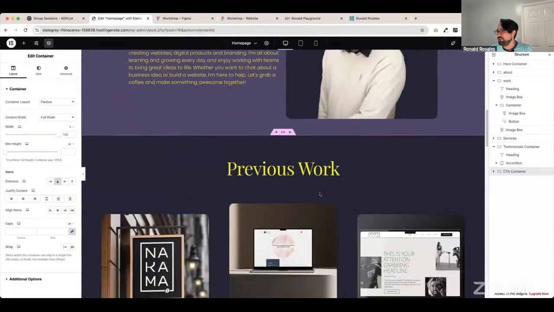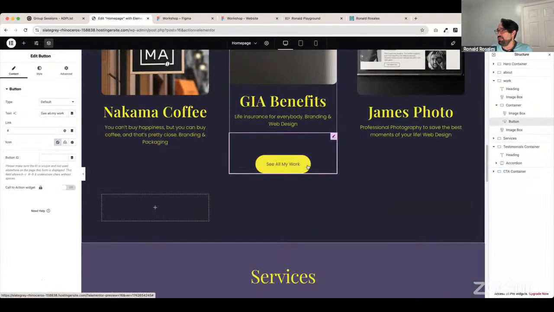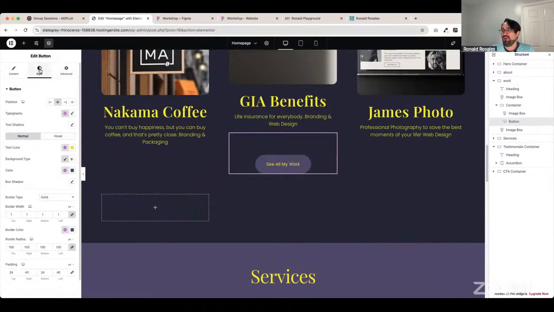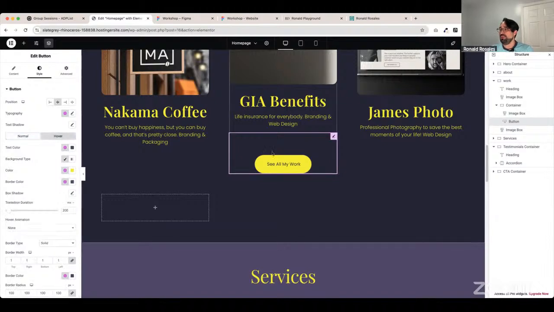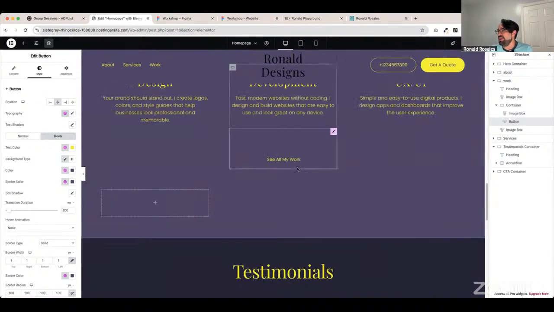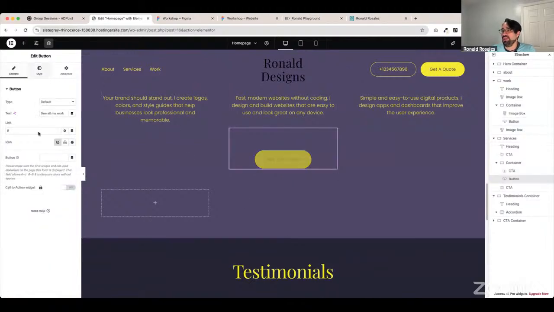So let me go to the buttons and do the opposite. I want this as a primary, so let's go to style. See how on style, when selecting the button, you have text color. I want this to be the darker, and then the color of the field, I want it to be black. And when you hover, I want the text to be this color and then lighter. It looks nice, right?